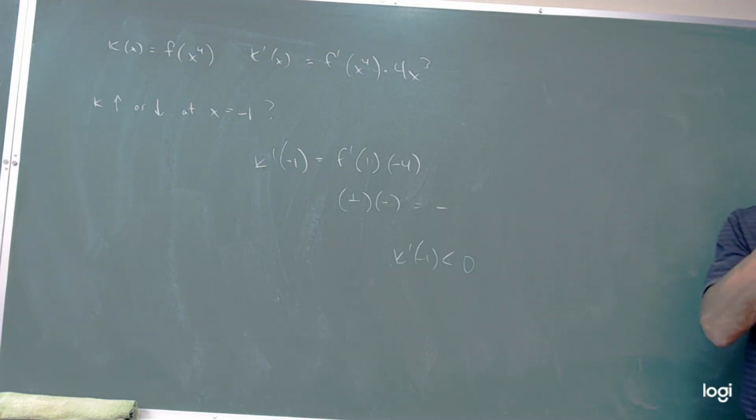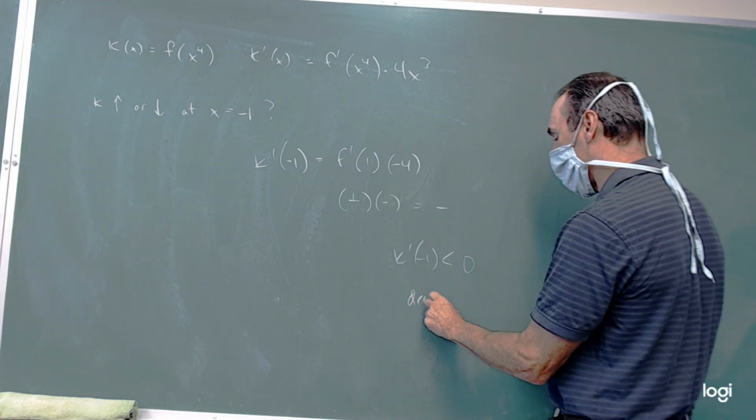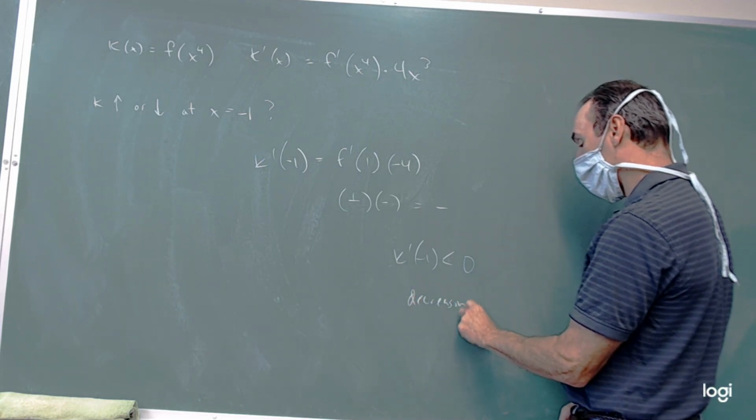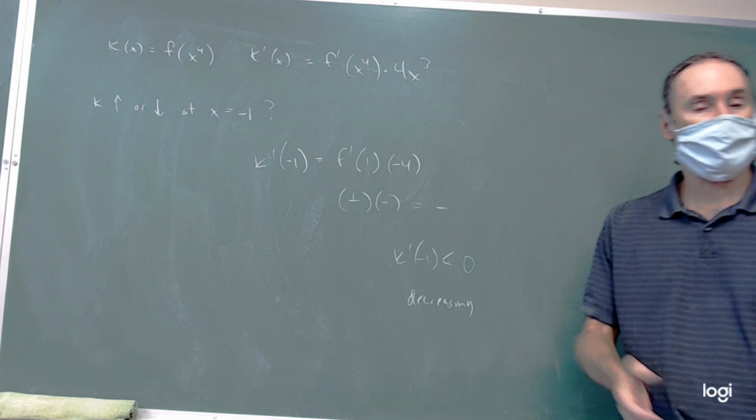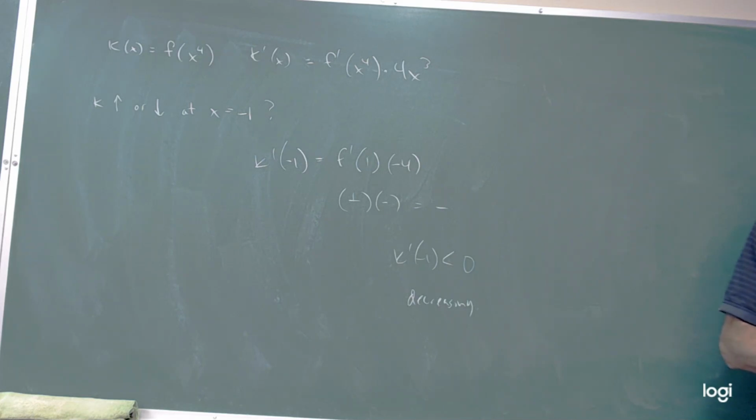Follow the reasoning? Answer if it's increasing or decreasing. So then we would say it is decreasing. Good question. Okay, so it's not enough to say the derivative is negative. You have to answer that question. K is decreasing on that interval containing negative 1. Okay. Let's do some more practice of trig functions, unless there's something else somebody wants to practice.